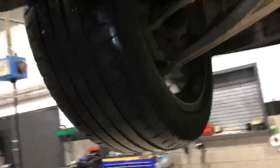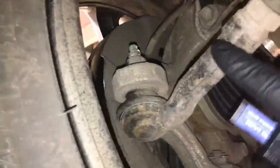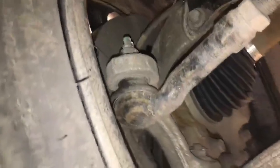I'd also recommend that whilst you're having your tyres replaced, that you have the tracking checked and adjusted as well, as I've checked the ball joints for play. I've checked the steering joints for play, and everything came back okay. So personally, the only real thing this can be caused by is a tracking issue.